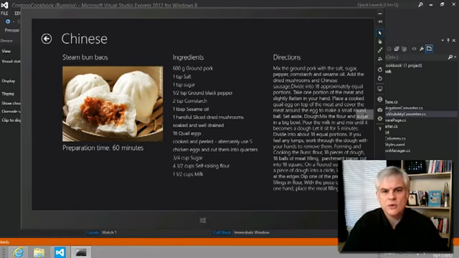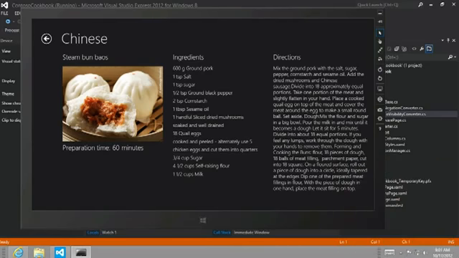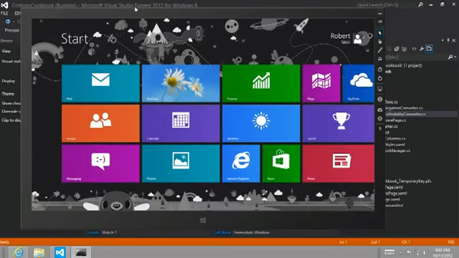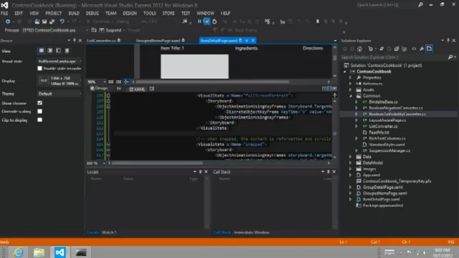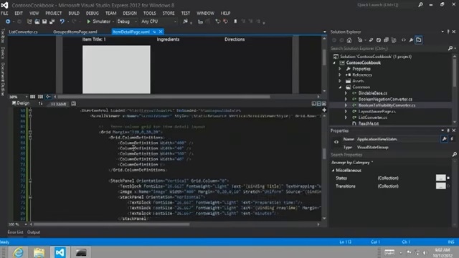There's a great quick start available which will teach you more than we're able to talk about here with regards to the flip view control, and I've added that as a link here on a slide. You should really take a look at this article. It's well done. Before we conclude, let's go back into Visual Studio and take a look at the details for what we've created here.